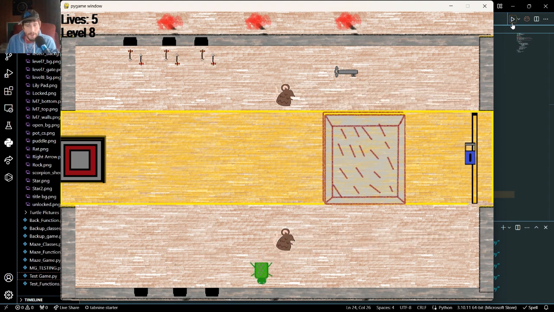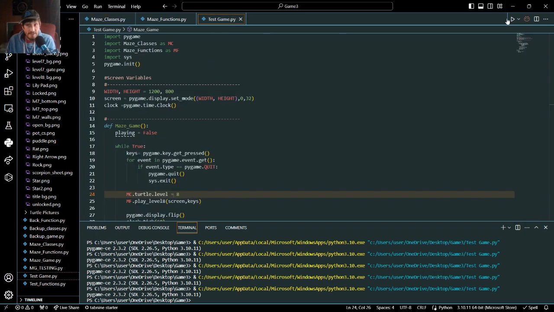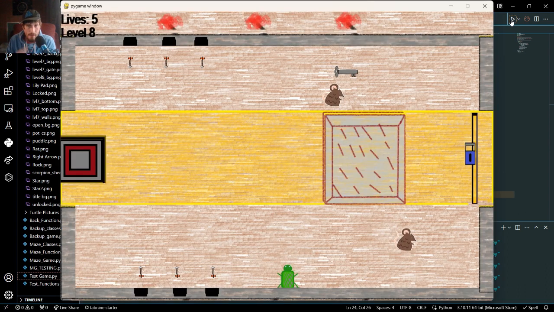But let's have one start a little bit farther. I think that is what we were trying to do. We just put the wrong coordinate. So I think it was supposed to be 1000 instead of 100. Let's run this one last time. Okay, there we go. Now they're a little bit more offset from each other.